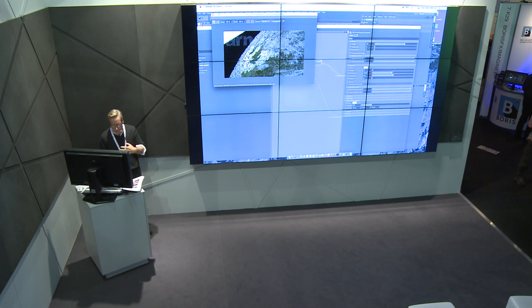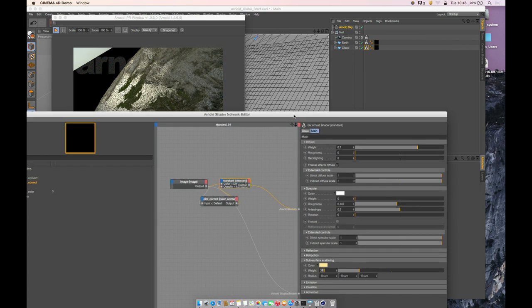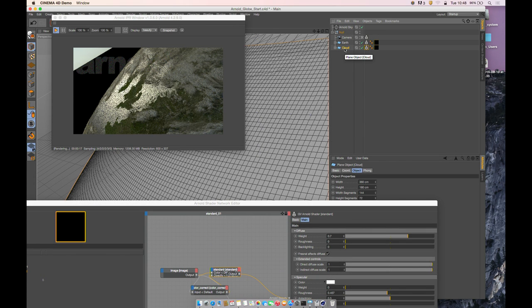It's a subtle difference, but you can see the clouds are picking up that little bit of subsurface color, and suddenly those little bumps are becoming a lot more detailed. I've got one more effect I'm going to add, which is my overall atmosphere, and I'm going to do that with one more piece of geometry. So I'm just going to take this cloud object, duplicate it, and call it Atmos.